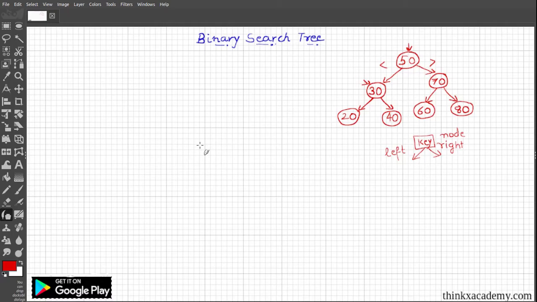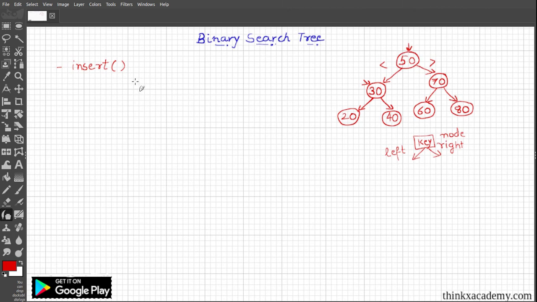The next step is to write an insert function. This insert function is used to insert a node at a particular position in this binary search tree. We know that the first call of this insert function will be pointing to the root node.